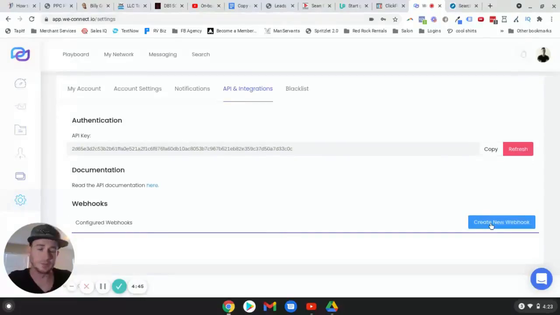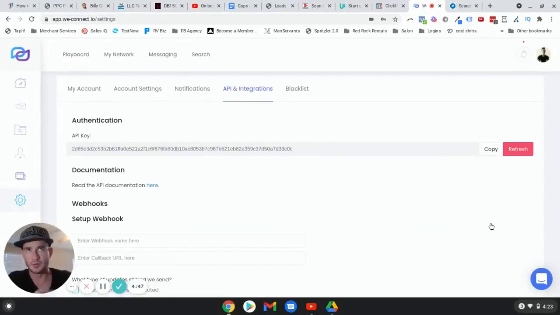APIs and integrations, we'll get into that as well later. This is where you would actually create or connect WeConnect to Zapier. So typically what I do is I'll set up a webhook here to extract profile data, put it into a Google Sheet, have it automatically put into an email autoresponder, very simple, basic email. I'm not talking like marketing emails or anything like that. We're just saying, hey, we just connected on LinkedIn, figured I'd send you an email as well, just in case you're not on LinkedIn very often.